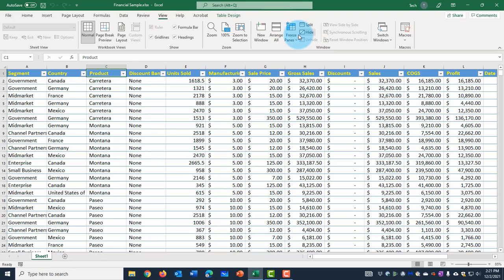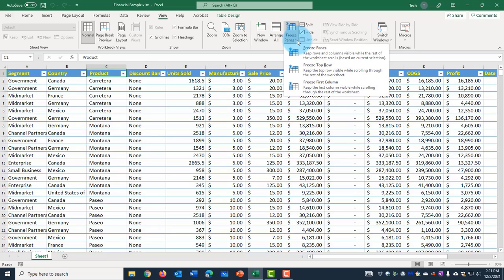and this is the tab Freeze Panes. And this freeze pane, there's an explanation here. Freeze a portion of the sheet to keep it visible while you scroll through the rest of the sheet. I'll click on this drop down here, and there are three options. To freeze the top row, I need to click on this Freeze Top Row.